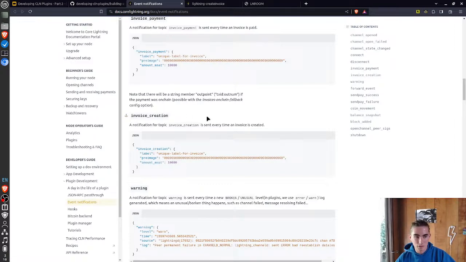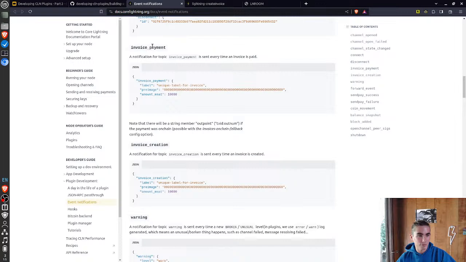I'm pretty sure someone made a plugin to send themselves a DM on Nostr whenever this event was fired. So that could be fun. Or maybe you want to know every time someone is requesting an invoice from your node. Then you could send yourself a DM on Nostr whenever this invoice creation event is fired.